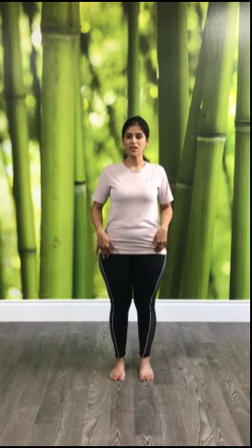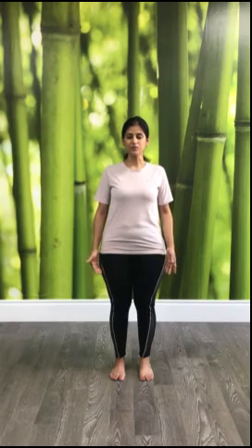Another thing is, from Tadasana — after your attention is on your toes — I want you to bring your attention to the center of your heel. That's a tricky thing, how to find the center of your heel. It's tricky, but it's not difficult. You are going to press the center mentally, mindfully. This action is not a physical action. You have to bring your mind there in the sole of your feet, and that's what you are pressing. After some days you will get control of it and gain mastery over this posture. We will have this posture every day.